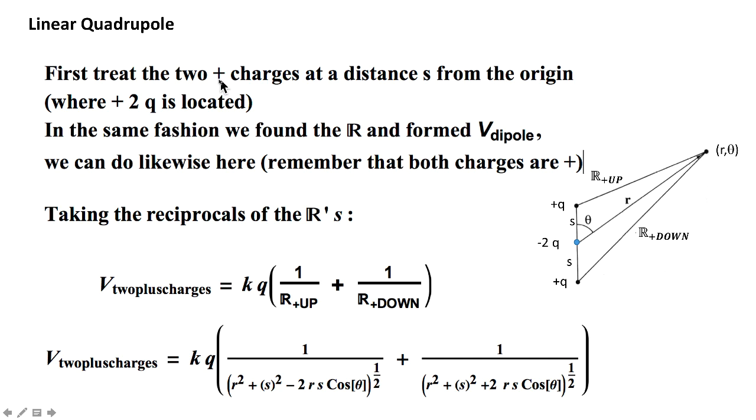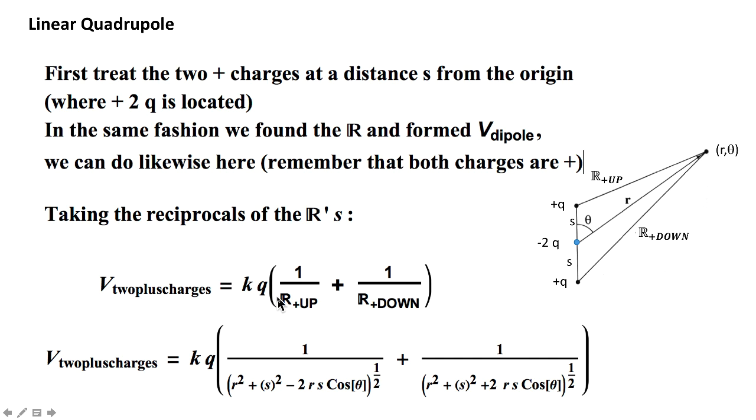So we first are going to just treat the 2 positive charges. So we're going to take these 2 positive charges and find the potential due to those. Think of that as a dipole, except both charges are the same. So the approximations we use for the potential can be expressed in a very similar way, where r plus up is this distance, and then r plus down corresponds to this one right here. And the plus just means that it's plus charge, plus charge. This is up, this is down, just in the figure.